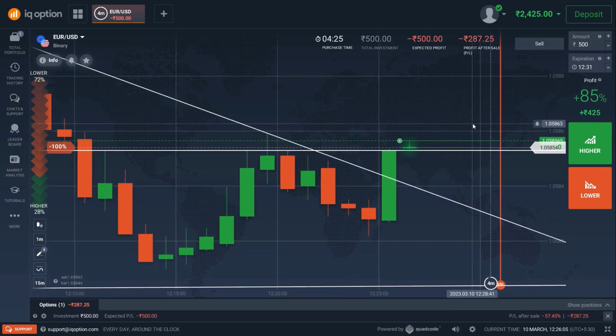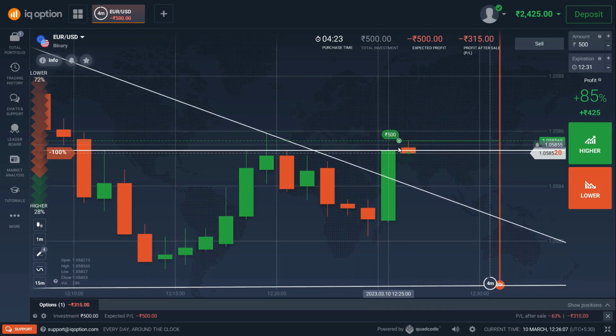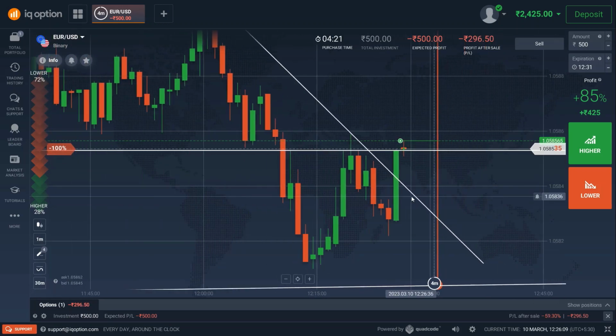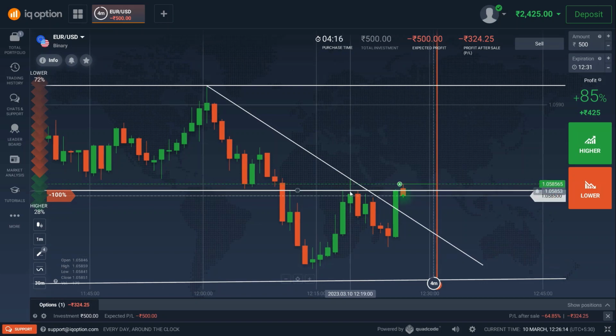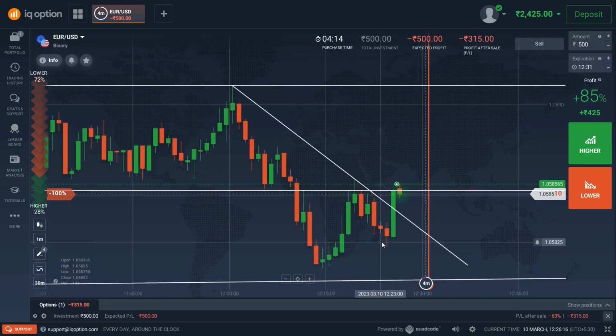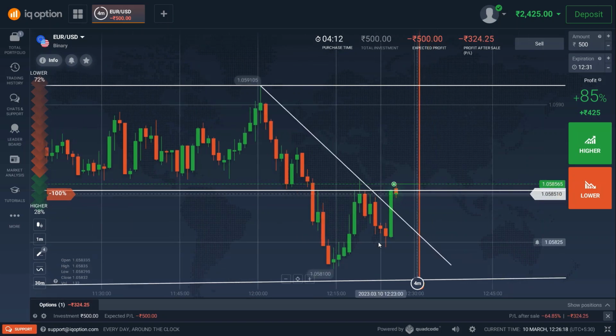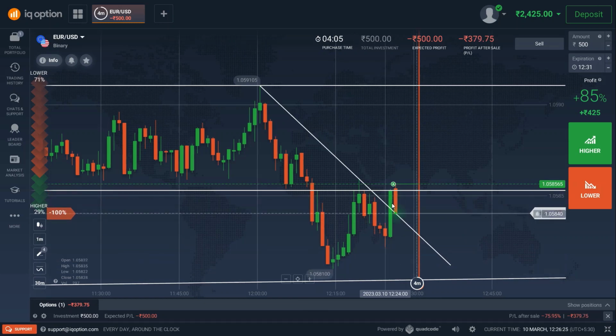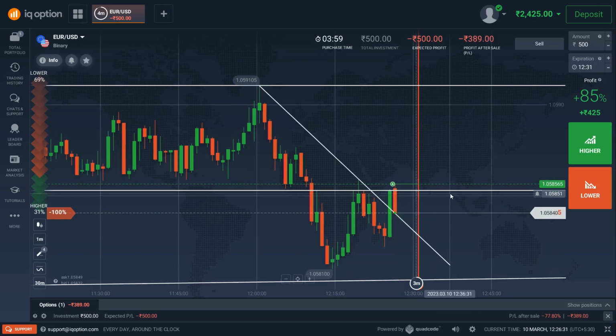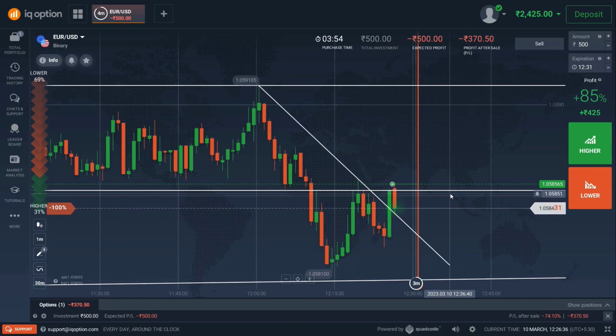Guys, as you can see, I've entered a trade for 5 minutes in the upward direction over here, and the reason I did that is because we can see that this was the downtrend and this was the breakout from here, and so this was the retracement phase, but the market failed to form a new lower low compared to this and was trying to retrace back in the upward direction. So that's the reason I've taken a 5-minute trade over here in the upward direction. So let's just wait for the trade to end, and then once again I'll give you the complete explanation of the setup.